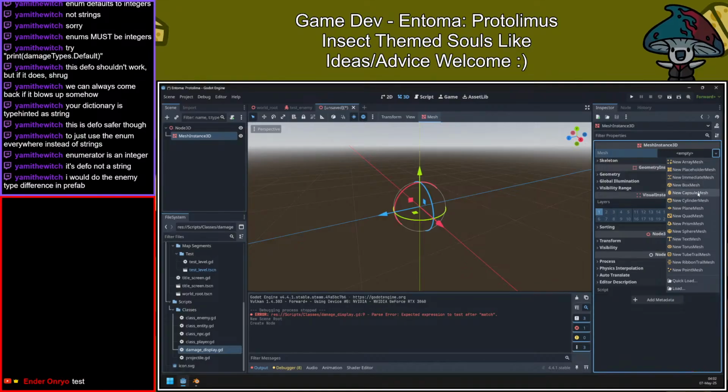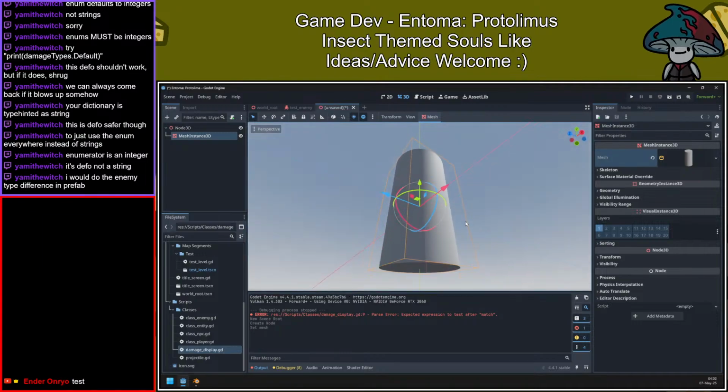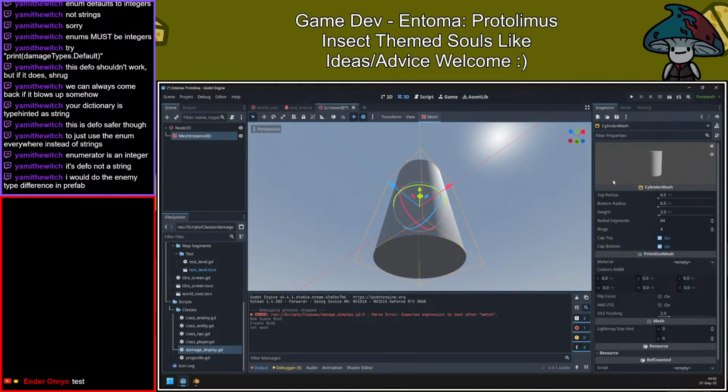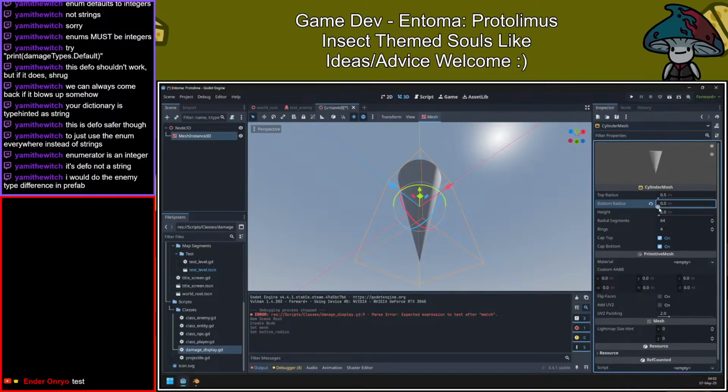Okay, so cylinder mesh. Can I bottom radius? Ooh.